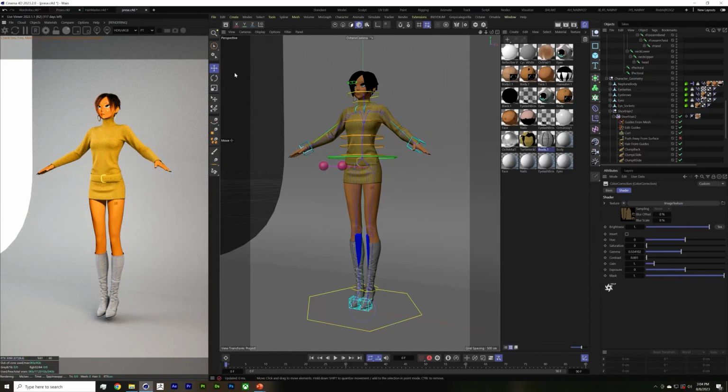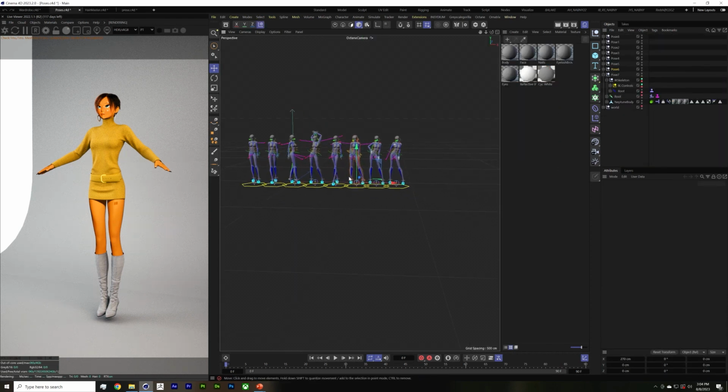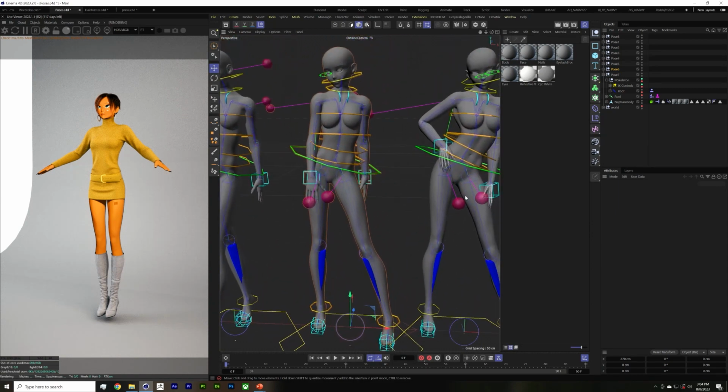Now, this is where I would pose her, but since this is a demo and we only have an hour, I am not going to pose her manually. I know at the beginning of the demo I set up the IK system, but that was just really to show you guys character definition. I'm going to go into my file here where I have a bunch of poses already set up. I think I'm going to go with this one that I already have selected. This is my go-to starter pose.